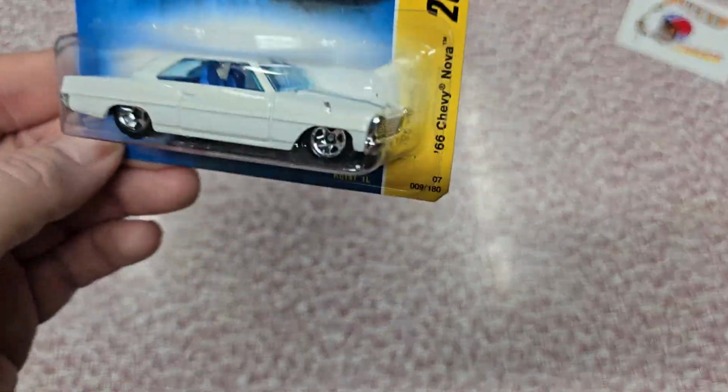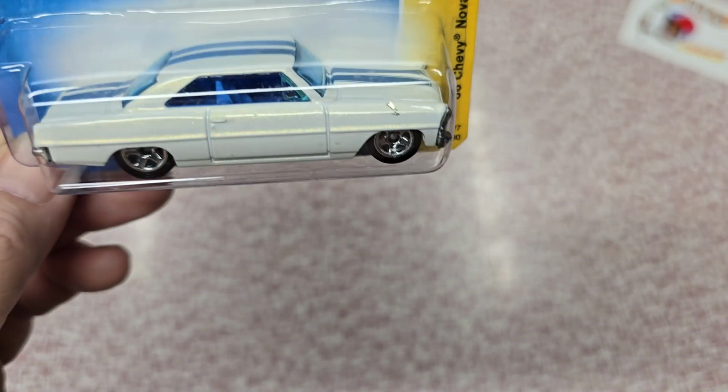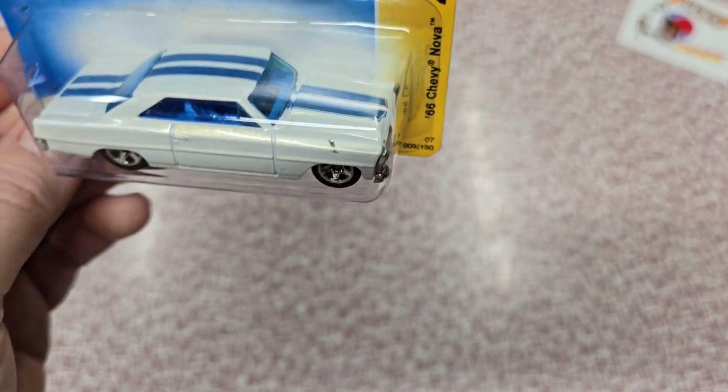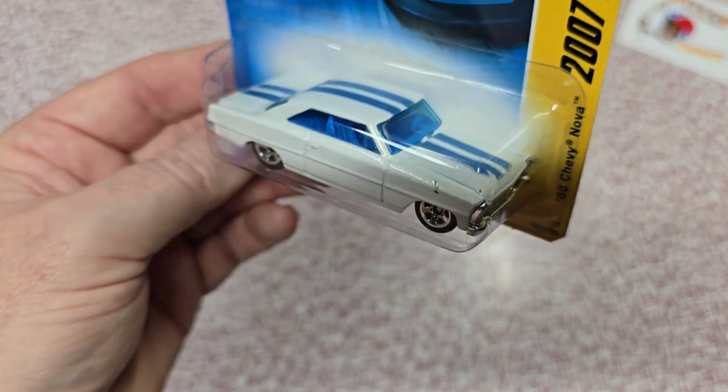Next we got a 2007 new models of the 66 Chevy Nova. And if you'll look there on the front fender, it looks like a piece of chrome or a piece of solder has dropped down on the fender and it's stuck to it. I've tried to shake it around and it doesn't move, but it's a pretty cool little arrow there, nothing crazy.